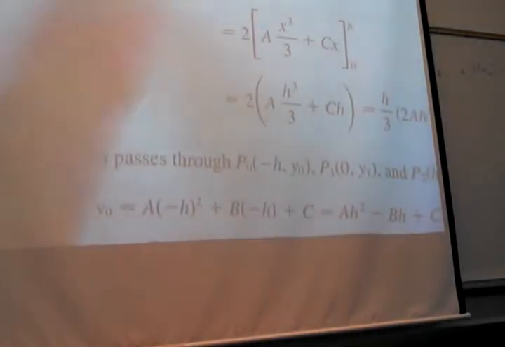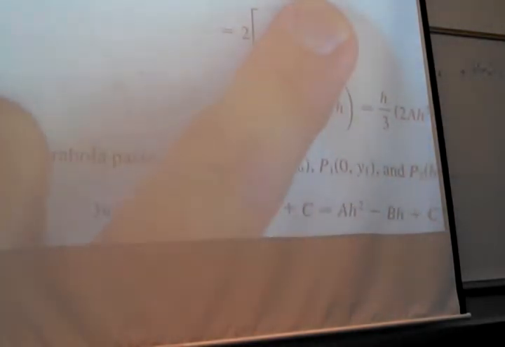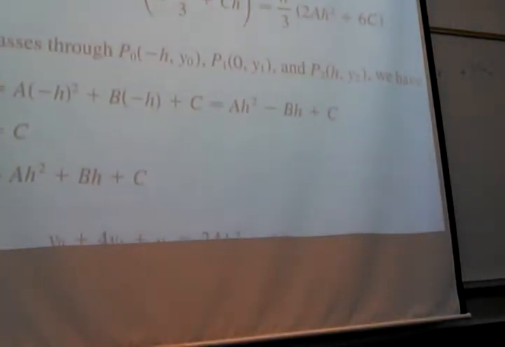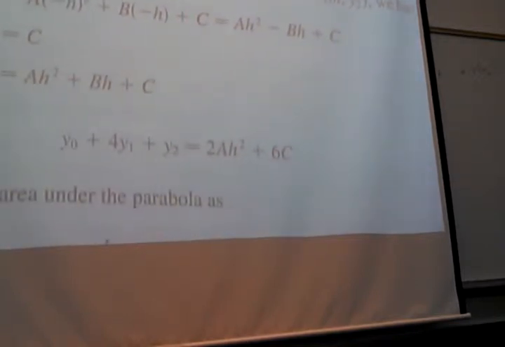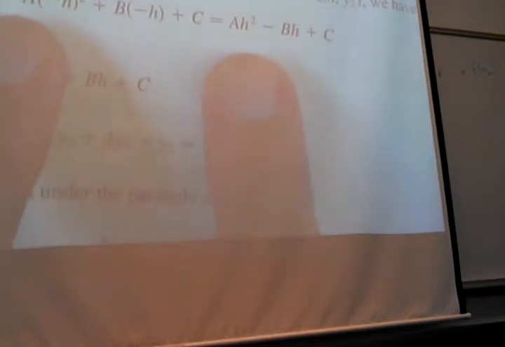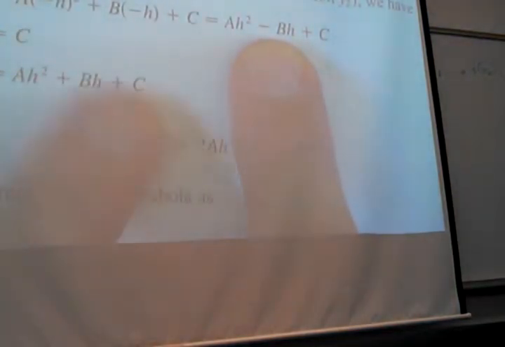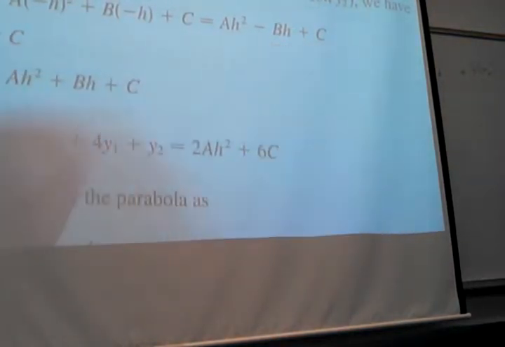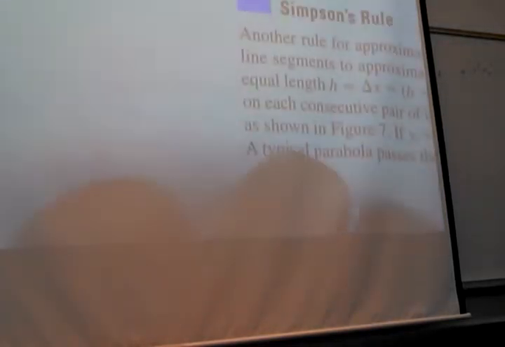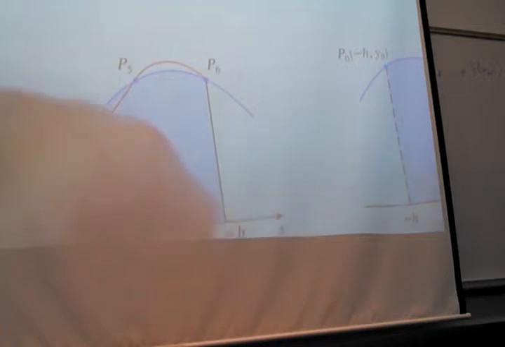So here, when I go to integrate this function, they realize that the bx integral from negative h to h is going to be 0. So that's why it doesn't show up here. Cool. And they do all this business here. Now here they're just figuring out what the actual values are, what the heights are. Right? So at y0 it's at negative h. So this is going to be the value at y0. That's where it is. So at y0, that's the value of the output here. It's going to be this. Where'd it go? There it is. So they figure out these values.